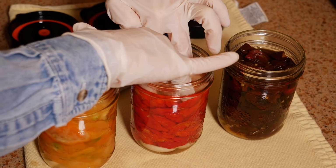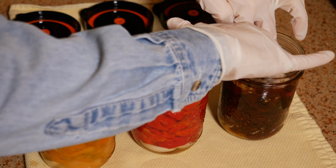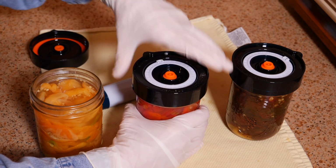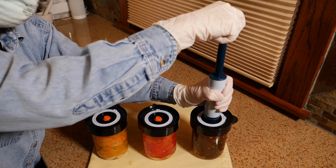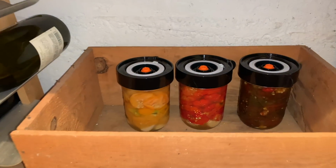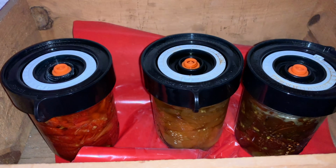Here's one of our rookie mistakes. We filled the jars too full and didn't use weights to keep the peppers completely submerged in liquid. Next, we screwed down the lids and used the extractor to get all the air out of the jars. Now, the jars are ready for their long winter's nap. Down they go into our basement cold closet. Time to play you my new song, then we'll fast forward 6 months and take a look inside.